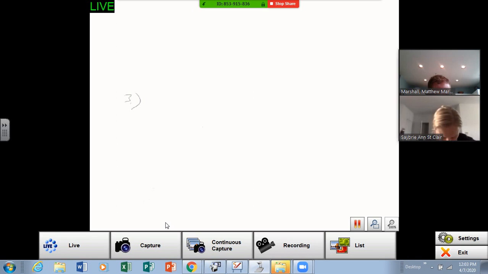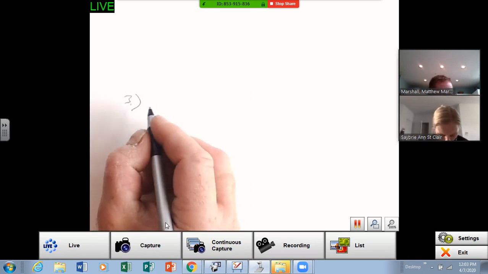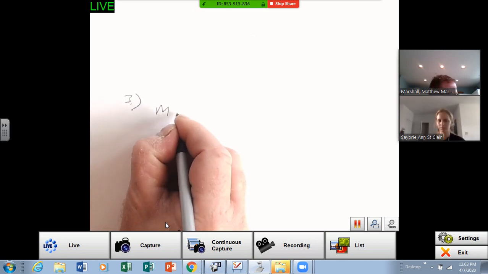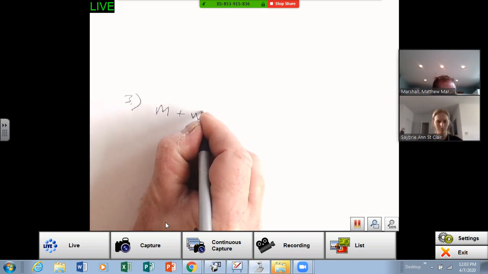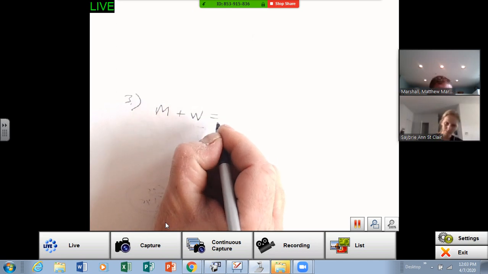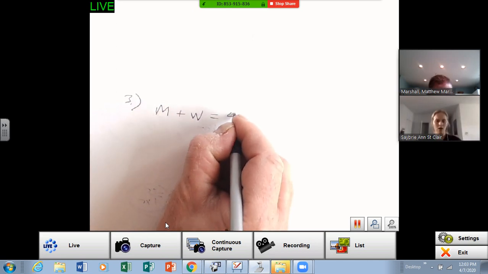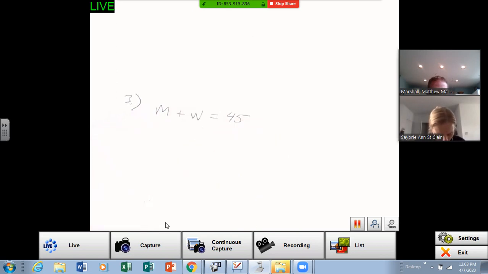We'll say W and M, I guess, for men's and women's. So my first equation would be M shirts plus number of women's t-shirts equals the total number that they sold on Thursday, which was 45. Do you see that? That's your first equation. The second one deals with the prices. So women's shirts were on sale for $9.25. Men's shirts were on sale for $8.25.